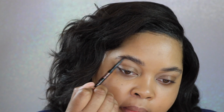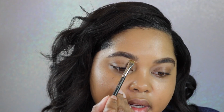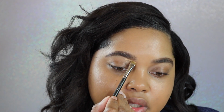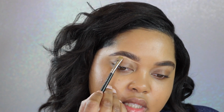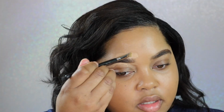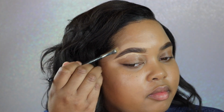Some brows. I'm gonna clean them up with some concealer. Beyonce doesn't really wear a very structured brow. She really never has. Her brows are always super undefined, wispy, like flower child-ish. I like the structure of a brow. So blam, that's on there.